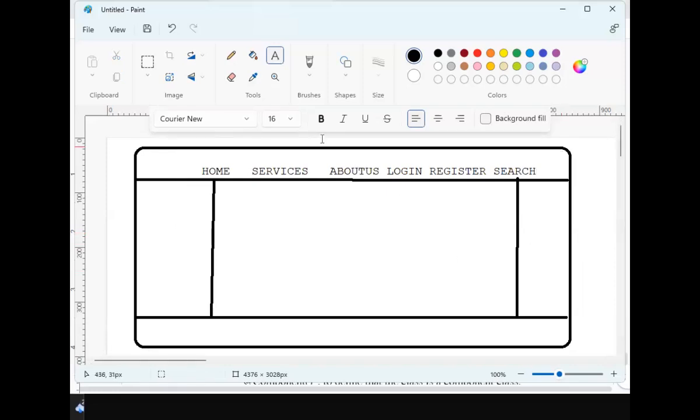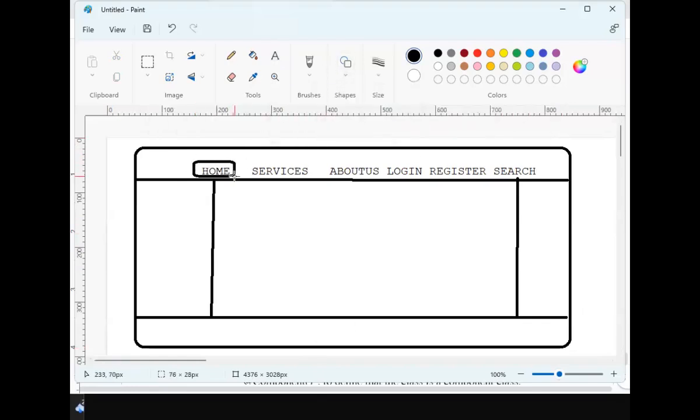When you're designing the landing page of a project, you basically divide it into three categories: header, footer, and body. Inside the header part, you will add all these modules.